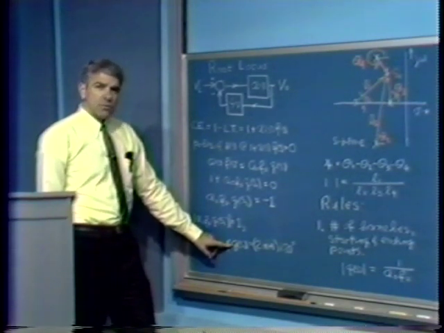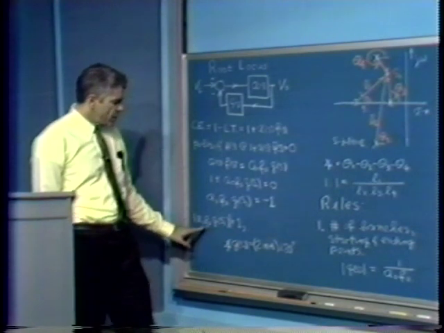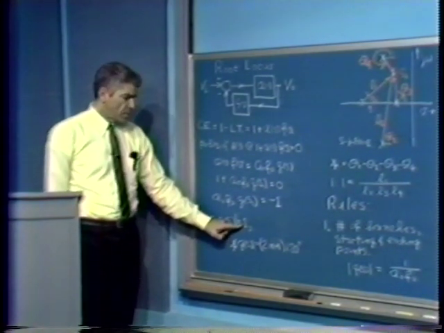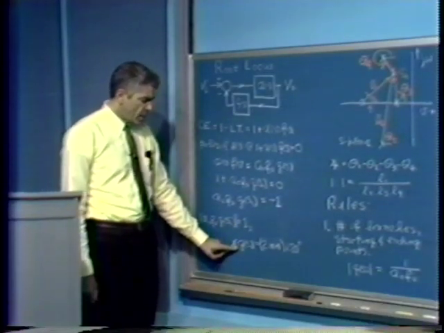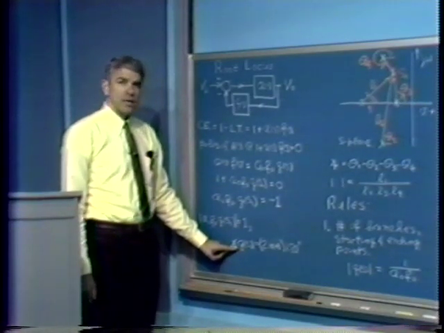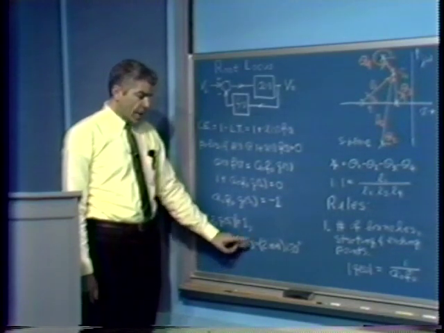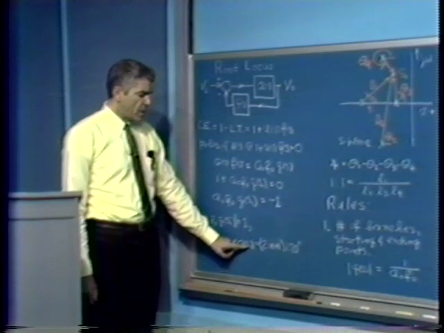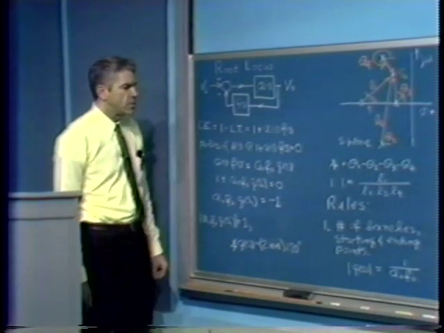Since we're constructing our root-locus diagram as a function of A naught F naught, we can always find a value of A naught F naught which will make the magnitude condition be satisfied. Consequently, the part of this development that really gives us leverage is the angle condition. And so what we ought to do as a general test is look in the S-plane for points where the angle condition is satisfied. In other words, for points where G of s has an angle that's equal to an odd multiple of 180 degrees.